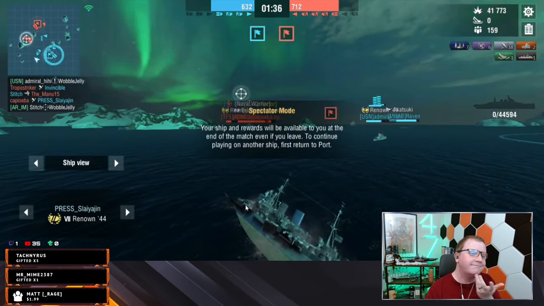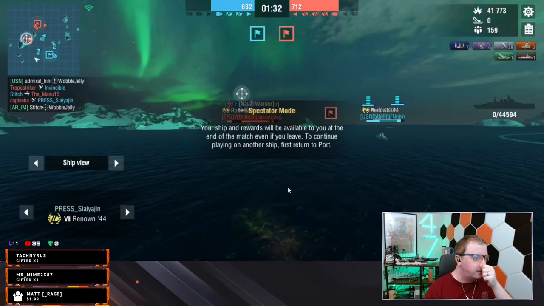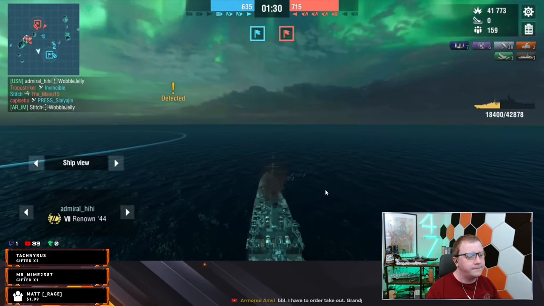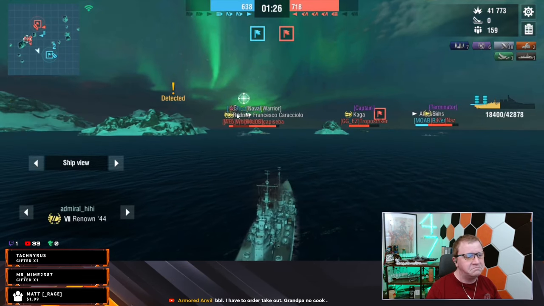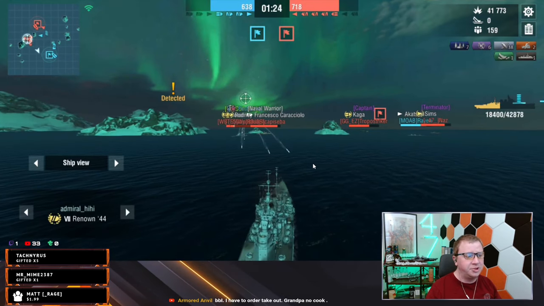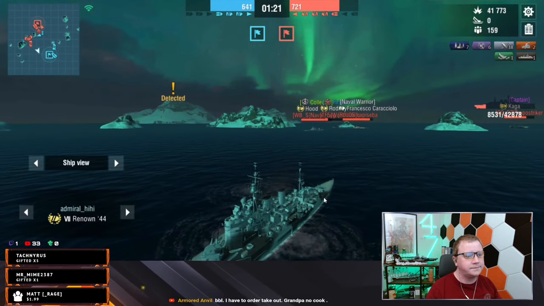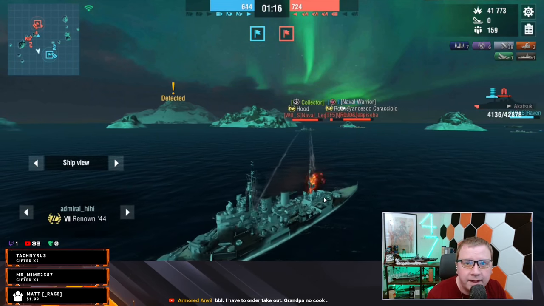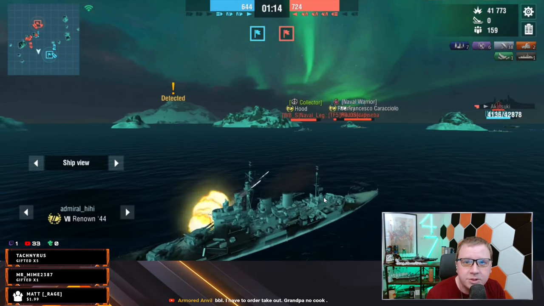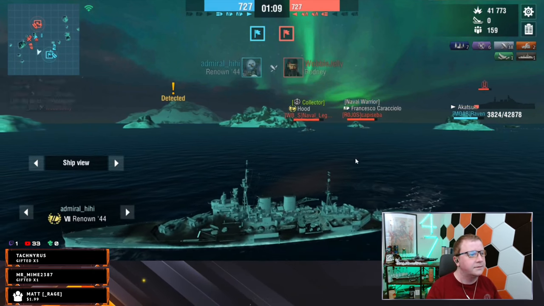That's not really, like, what I really need to do is I needed to back off earlier. That's what I needed to do on that one. But I think I did pretty well against two other ships that are very much its brethren. Francesco, shoot AP. Please shoot AP. Jesus, dude. Come on, man.